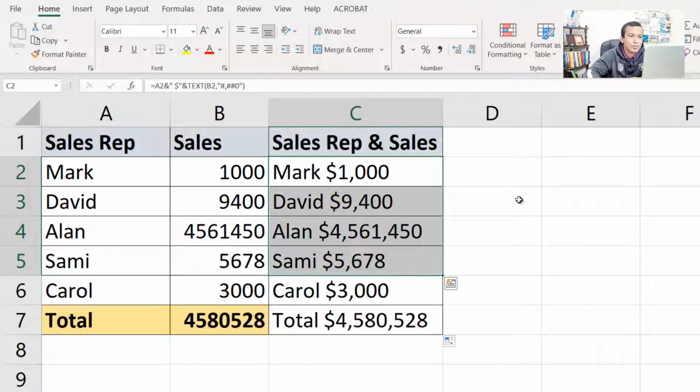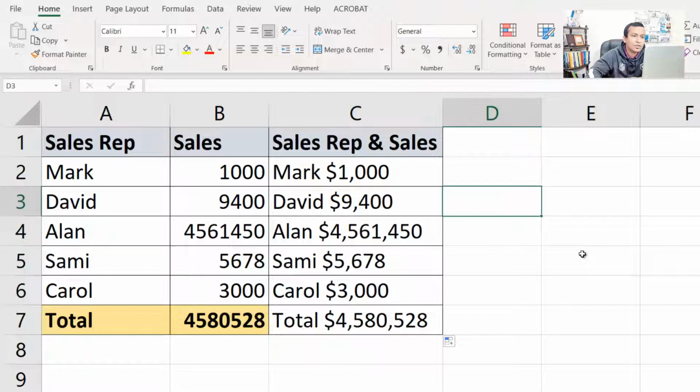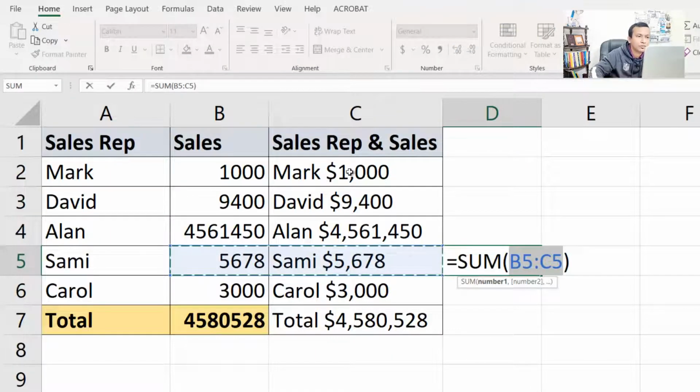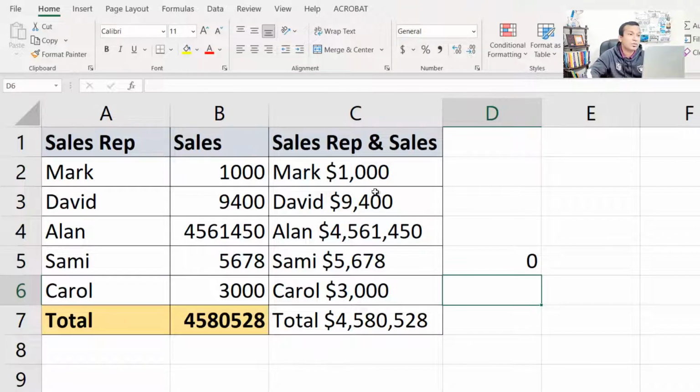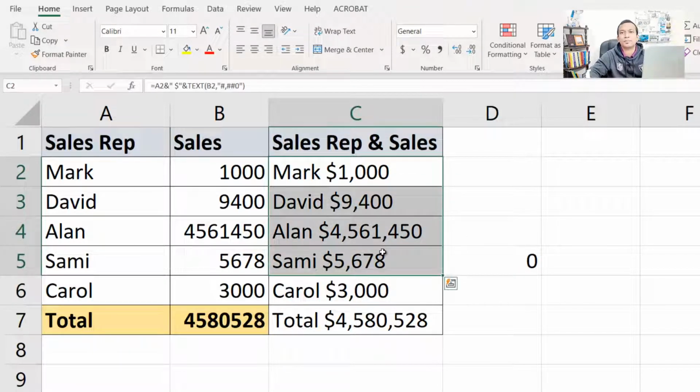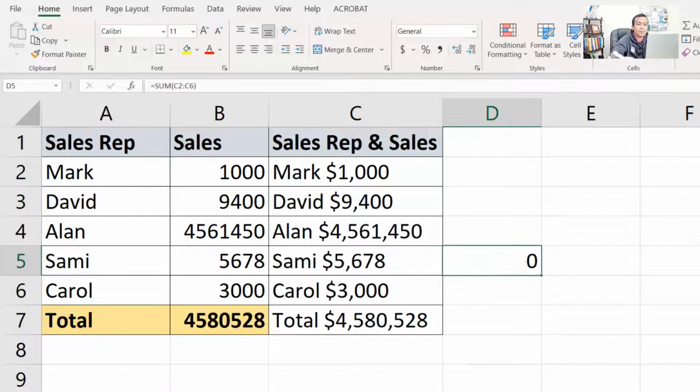For example, if you want to do a summation, I'm just going to show you here. If I put sum of these figures, it will come up with nothing, because these are not actually numbers. So that is a problem of converting that way, but maybe I have certain things I can share with you.